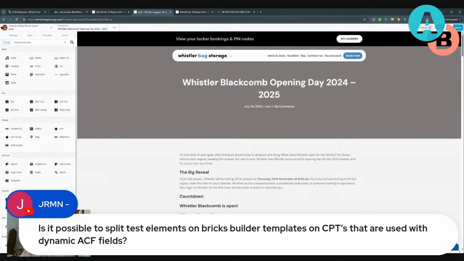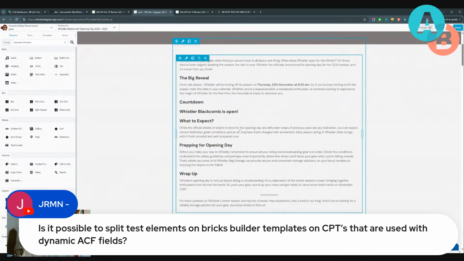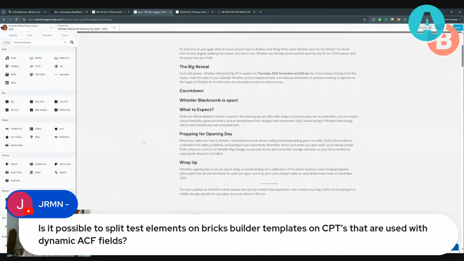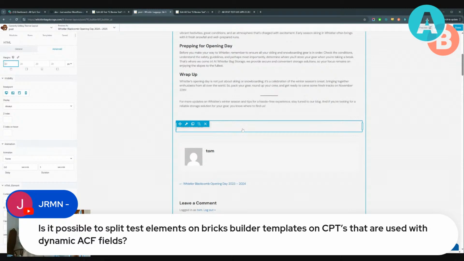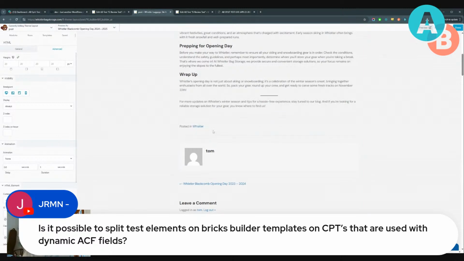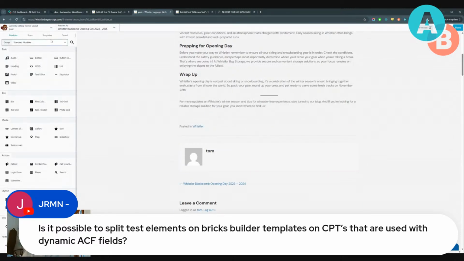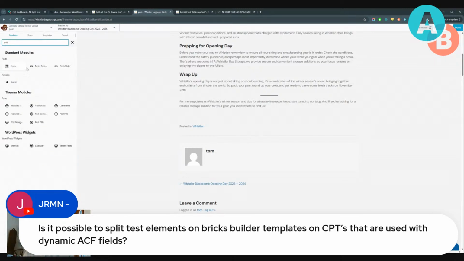Okay, so back to part 2 of your question that I use with dynamic ACF fields. Can't be 100% sure what you mean by that. Feel free to leave me more information if I'm on the right track or not on the right track. But let's go here and we'll add in some modules. And again, you can use any post information you want. So you could add your ACF however you want here.